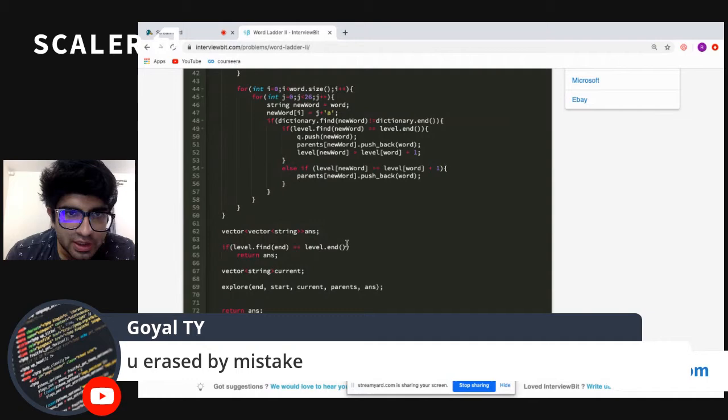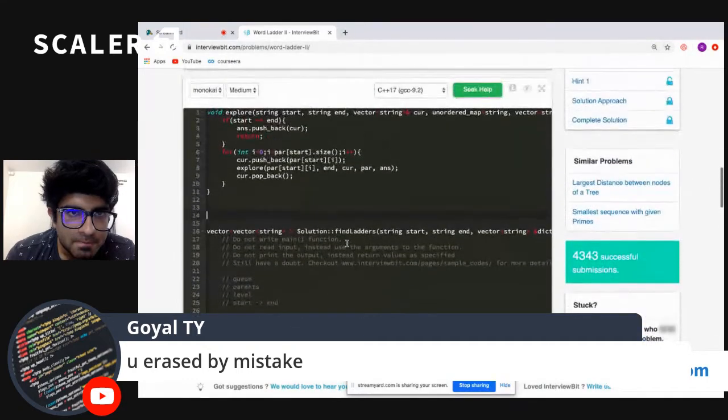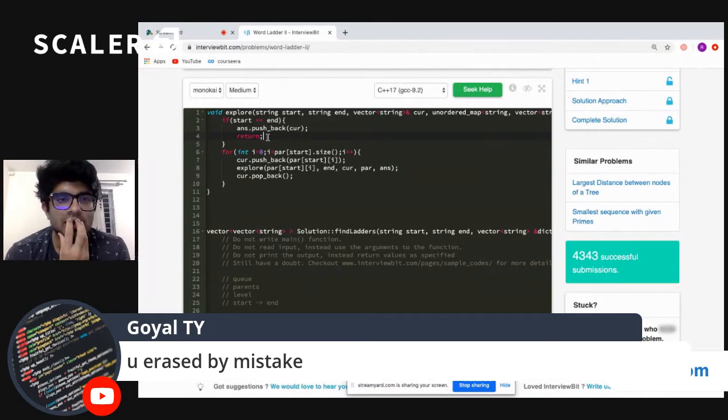I'm exploring pushback, I am doing backtracking for sure. Okay, then I need to return. I need to explore that particular thing.